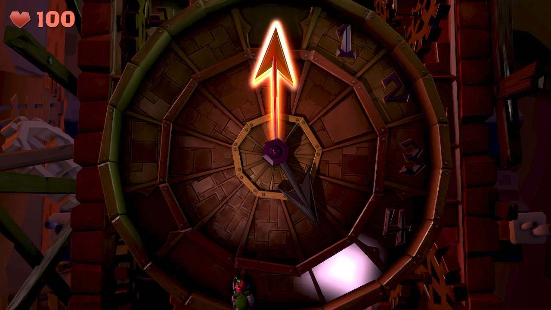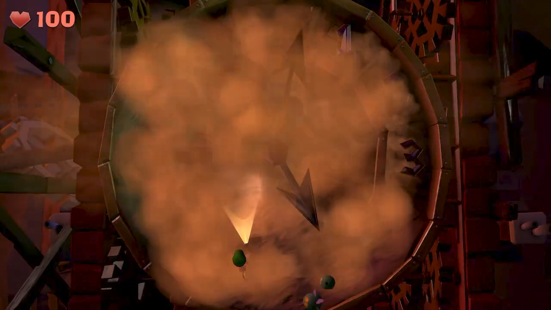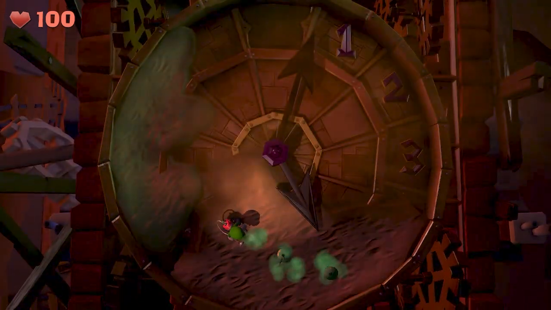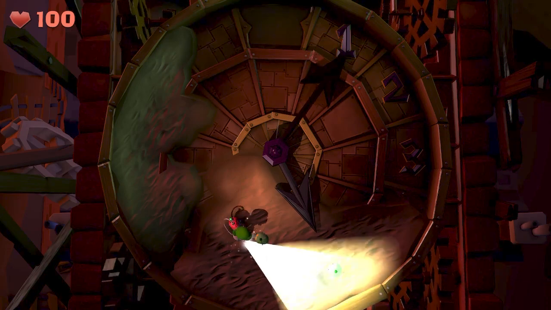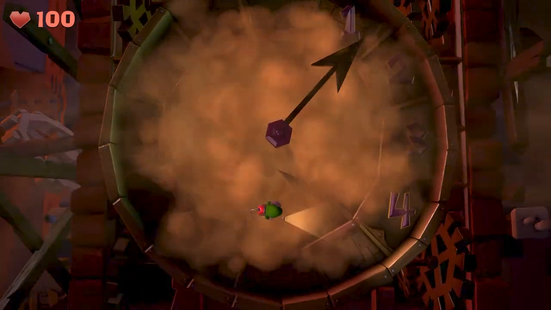Phase 5 is a very easy phase. Although the clock face will be covered in sand, this phase just sees a bunch of bugs fly out. Face the 5 on the clock and just spam that flashlight to drop them all.